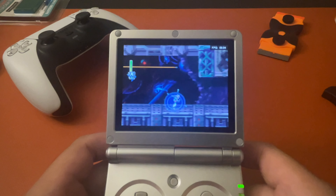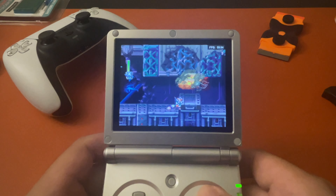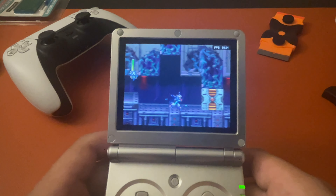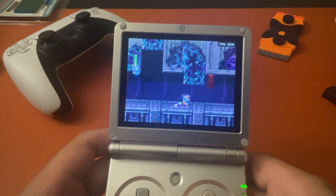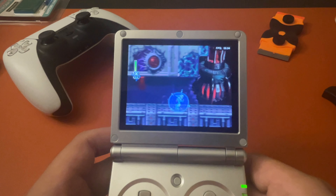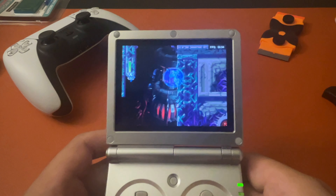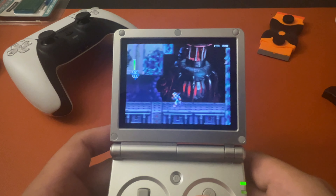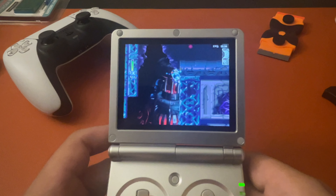I kind of enjoy retro gaming a lot more than the modern ones, because with modern gaming there are a lot of updates. I recently beat Final Fantasy Rebirth — the last two chapters had so many cutscenes, like an hour-long cutscene or something, I fell asleep. And if I don't play for like five days, when I load the game there's like 45 minutes of updates. That kind of ruins the mood.